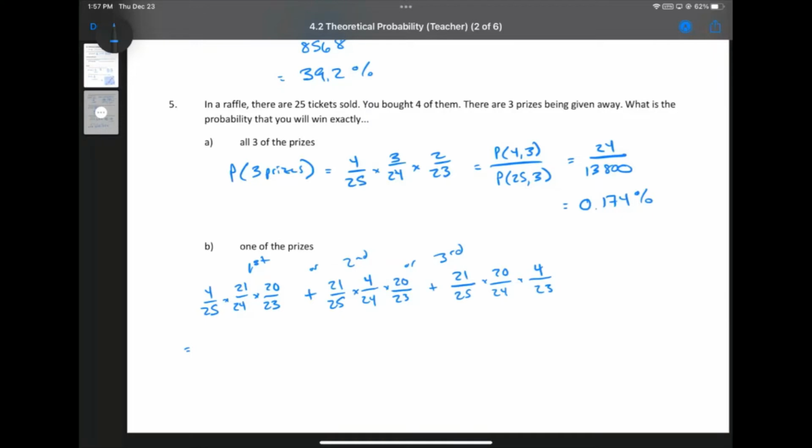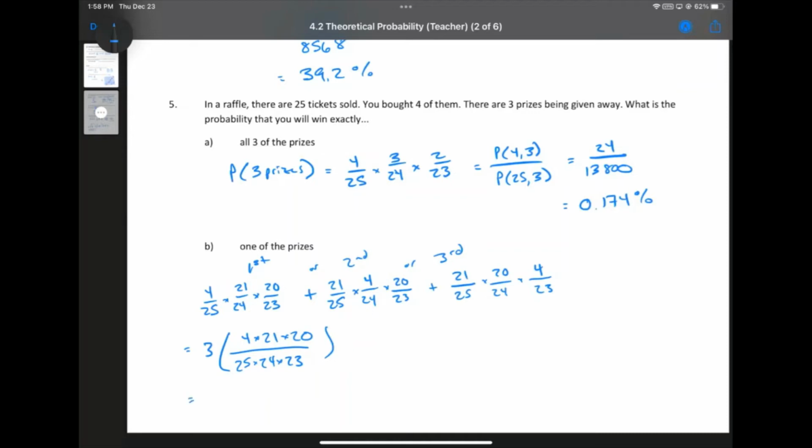Now, before I start pulling up my calculator, I want you to realize that all 3 of these scenarios turn out to be identical. Where the numbers are changes, but the actual numbers themselves don't. In all 3 scenarios, you have 25 times 24 times 23 on the bottom. And on the top, despite the fact that the order changes, you have a 4, a 21, and a 20 in each of these problems. Since there are 3 of those, I'm just going to multiply that by 3. You could skip this step and just evaluate the top, same answer, it just takes a little longer.